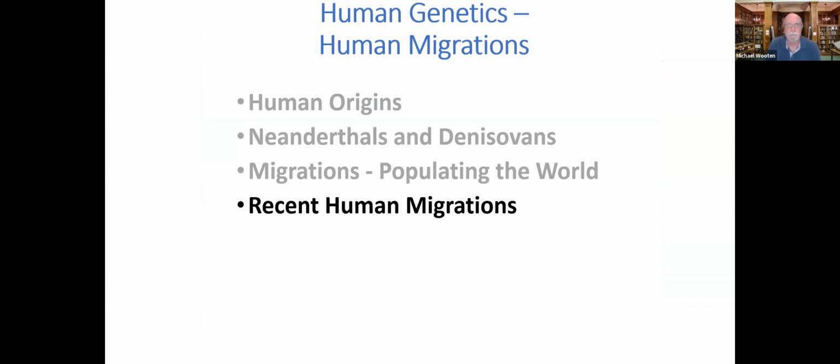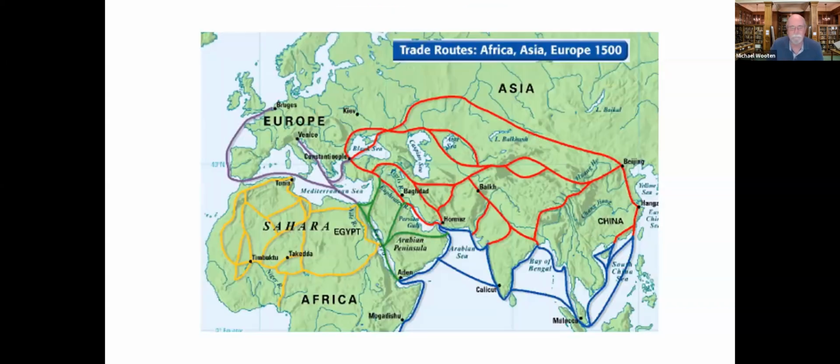Right, so for the last of the parts of this human migration and gene flow across the world, I thought we'd just look at more recent. Now, more recent, we mean in recorded history, and we'll talk about some that are ongoing at the moment, but we're not talking about populating the world from an African origin per se, or what happened to the Neanderthals. We're talking about more recent.